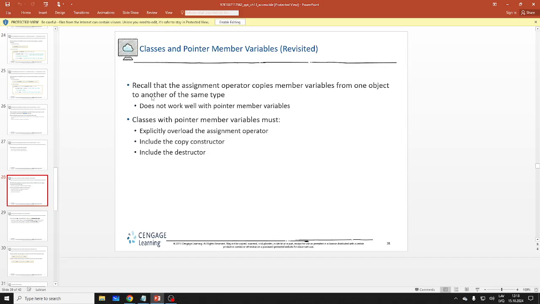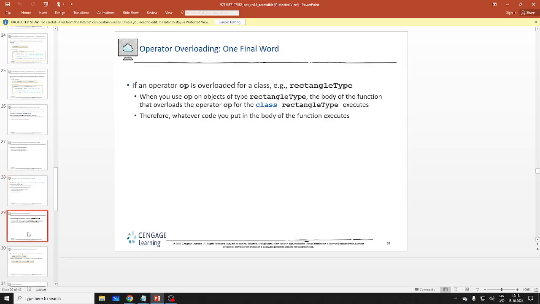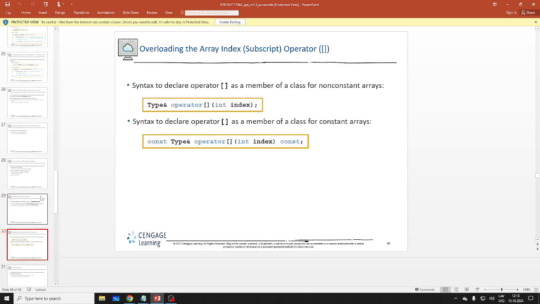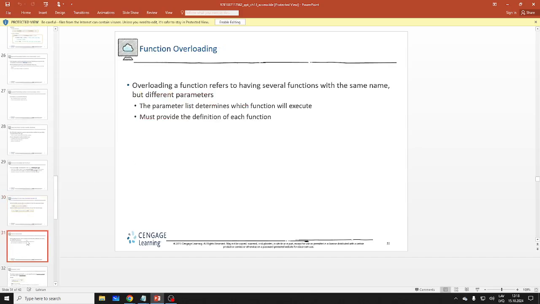That does not work well with pointer variables. So for a class with pointer variables, you must explicitly overload the assignment operator, and then you have to make a copy constructor and destructor. It gets pretty messy. You can even overload the array index operator and things like that.